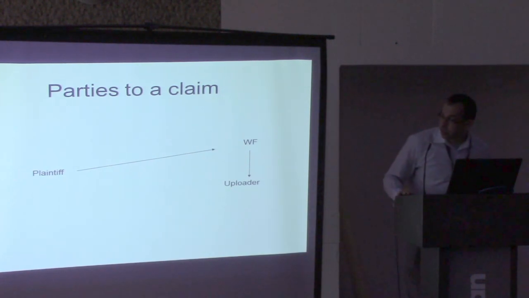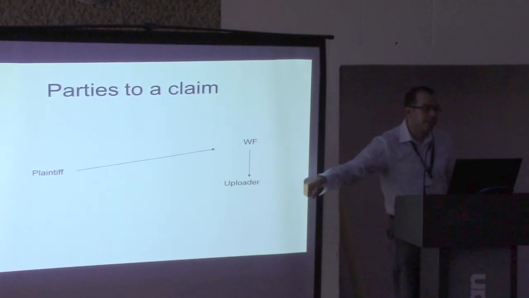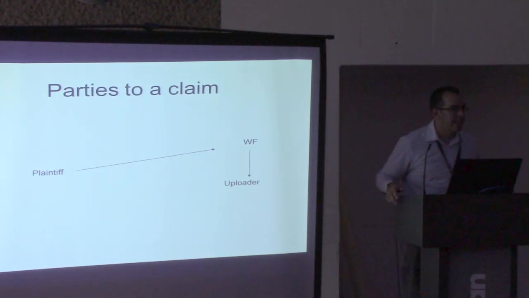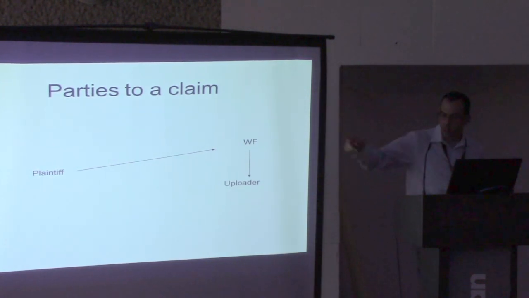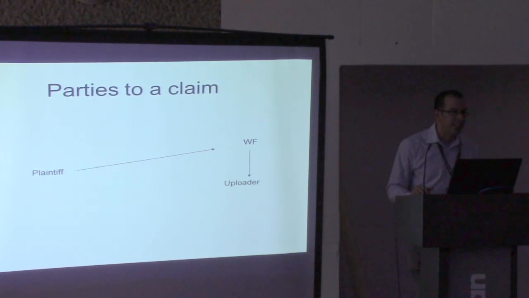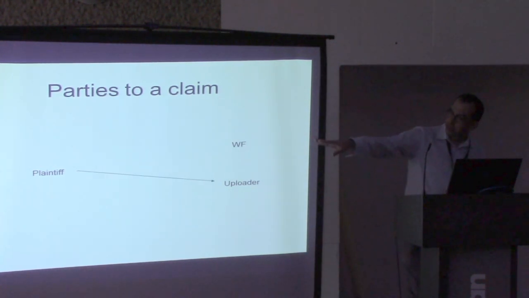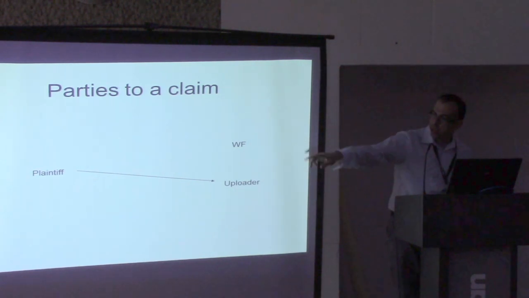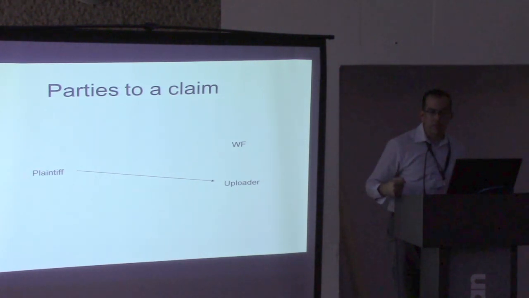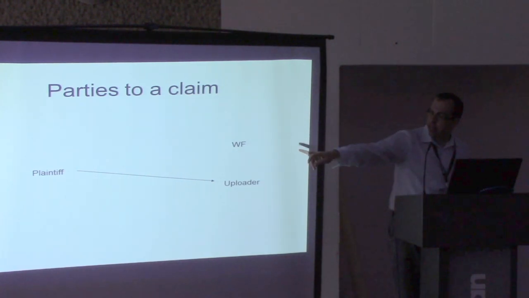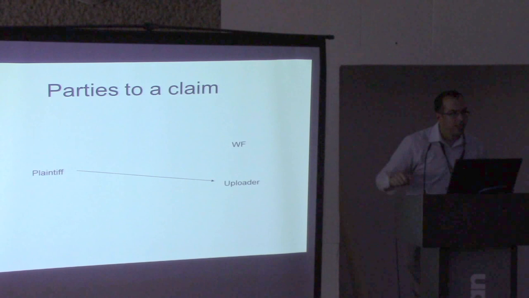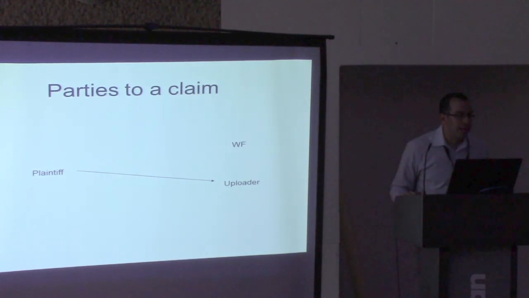This causes another problem because, as I showed last year, many times the uploader does not speak English well and cannot even understand the letter of the foundation, which happened several times, as with the Apple picture. And until he finds somebody who translates it from English to a language he understands, he realizes that he would never be able to draft a letter back saying that there's no copyright problem, and he just gives up and the picture is deleted. But what the DMCA allows us is that the foundation is safe from prosecution, and if the uploader says, I am the copyright holder, the foundation is out of the picture. The plaintiff may sue the uploader, and they can continue amongst themselves to argue who actually has the copyright.